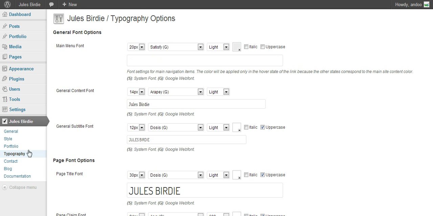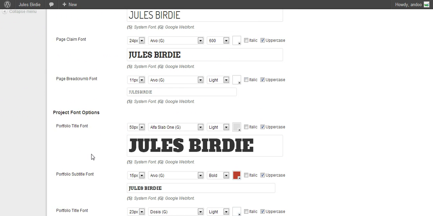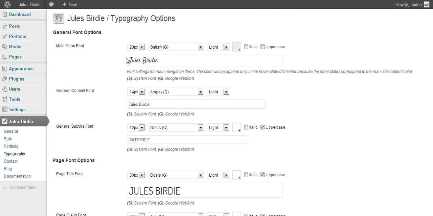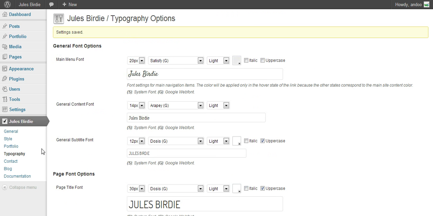Next, typography, where I can choose the fonts for every content of my website. As you can see, you have all sorts of options and more than 80 fonts available to use. I'm going to save these.